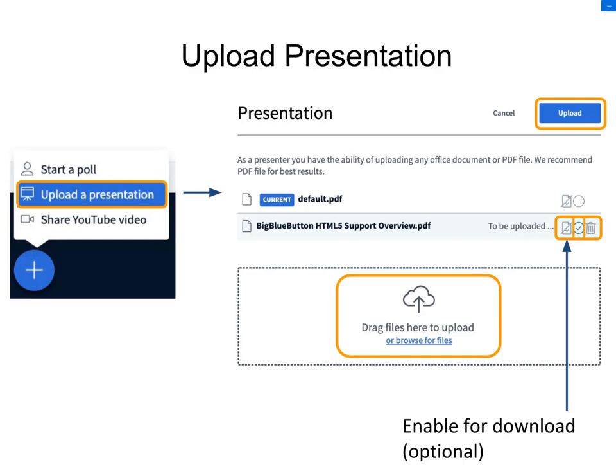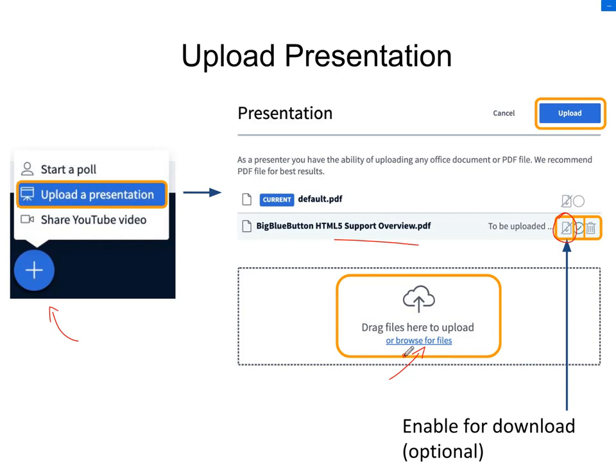So someone in the session is a presenter. Usually it's the first moderator that joins, but any moderator can make anyone presenter, including themselves. So you have, in the plus sign, when you're a presenter, there's a bunch of options. One is upload presentation, where you can click here to browse a file, choose it, and then upload it. If you choose this, by default it's a slash through it, which is the download icon. If you uncheck that, folks will be able to download the presentation.